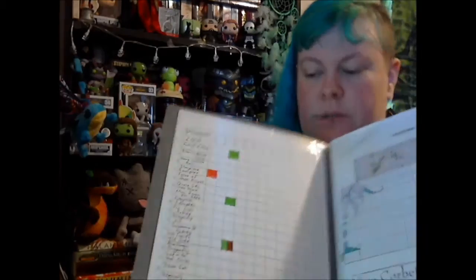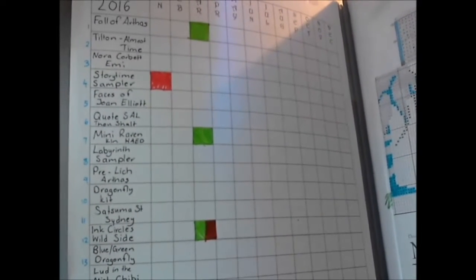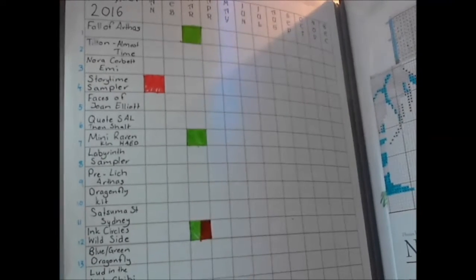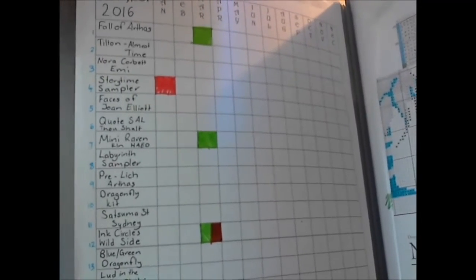Stay on there, please. So, my normal stitching tracking, what I've done is you've got the name of the project. Red means that I have finished it, blue means that it is a new start, and green means that I've done 100 stitches on it. As you can see, I haven't filled in any for April yet, just because I've got to fill in a few, but I just haven't got around to actually doing it yet.